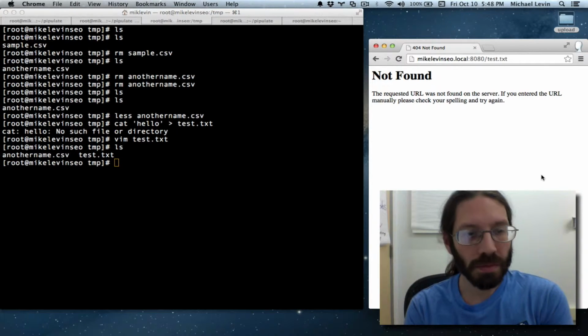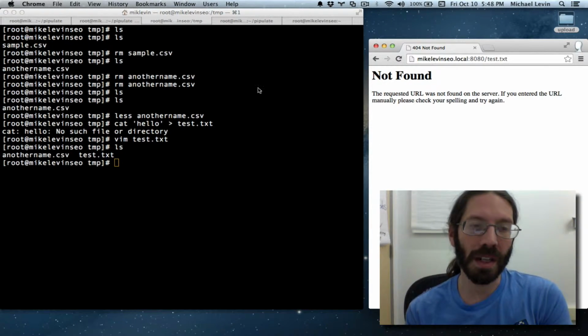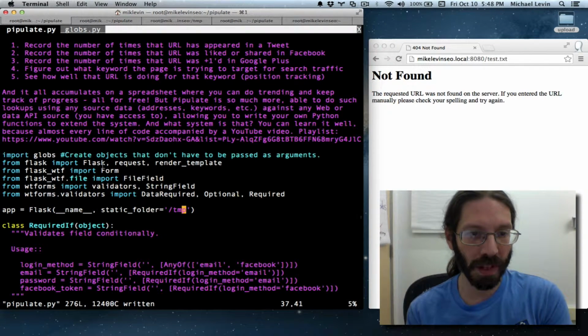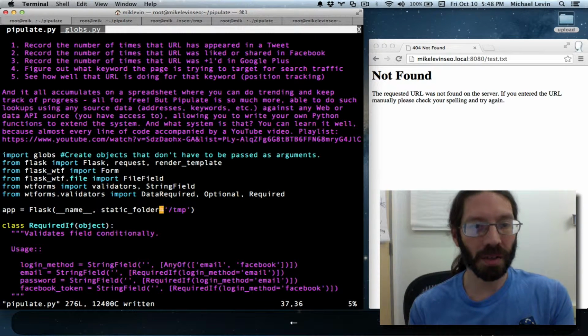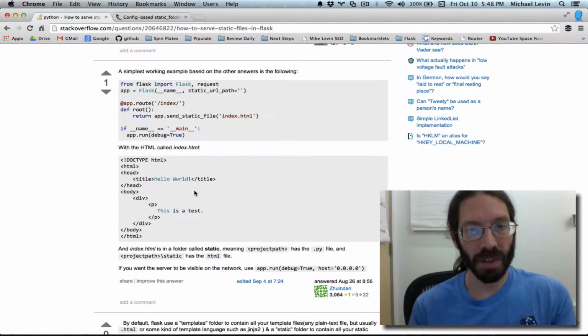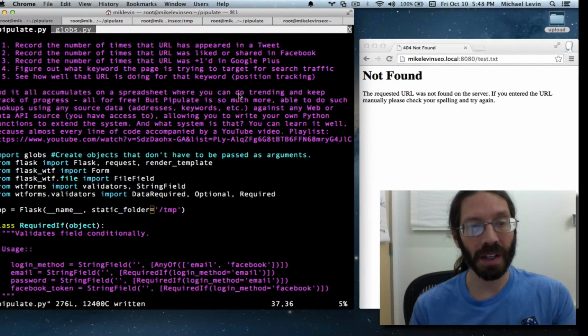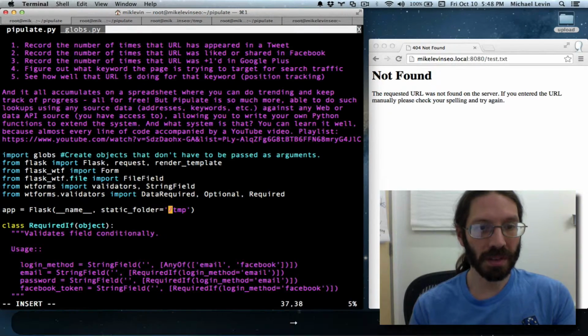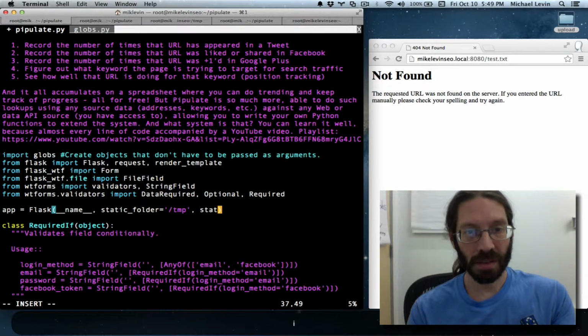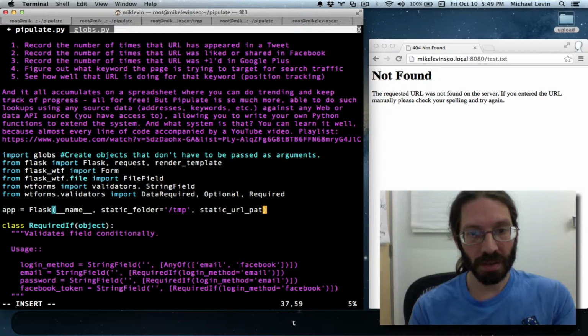Okay. So we need to figure out why that is not found. Is that not the location where my static files are being fetched from now? There is in fact the static folder, but I've been detecting, static URL path that might actually go back to that original concept that I had there, which is static URL path. Static URL path equals. Where should we put such things? I'll make it the same.